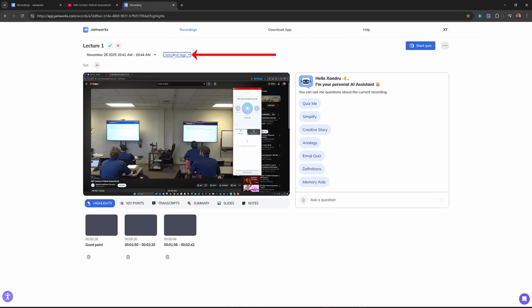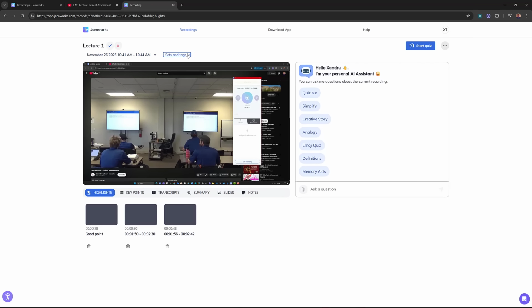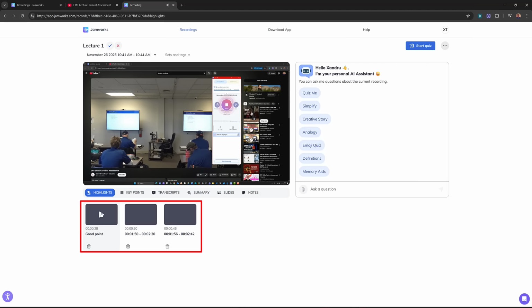Remember, you can add sets and tags if you want by adding sets. But I'm not going to do that for now. I want to look at working with your actual transcription. Now if I come down, remember I clicked the button 3 times here, didn't I, for certain things. So here I've got good point. So if I click play, it takes a turn to see the video playing back, also my voice.